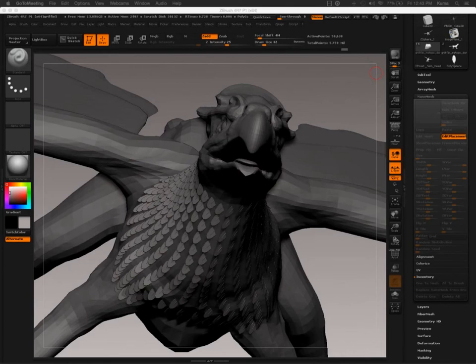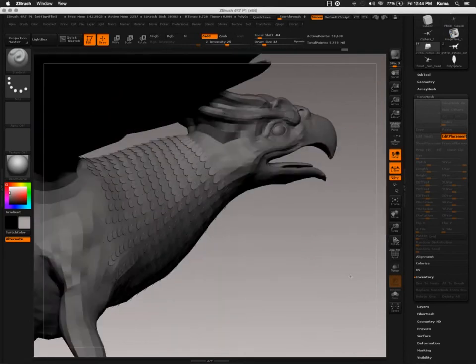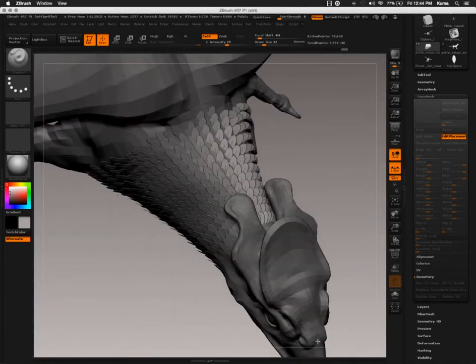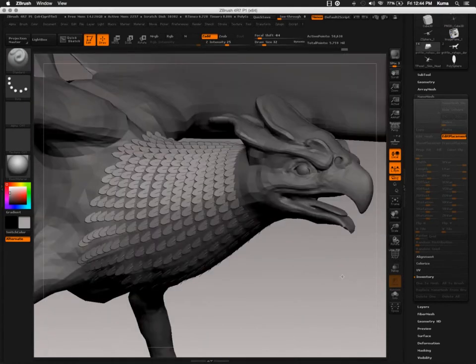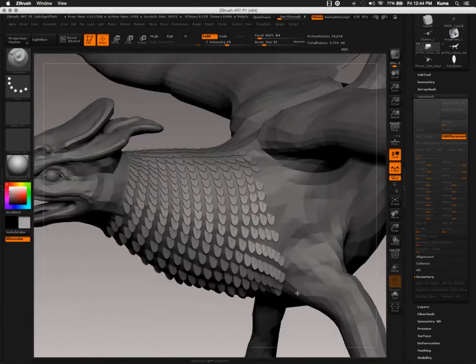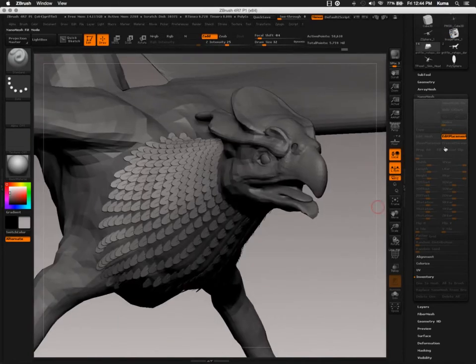I know that we can get characters up to 100,000 polys in Xbox and PlayStation. I know we can go up there, right? But we have to think about how many characters on the screen. Is it an MMO? There are different dynamics that play into it. So it's a cool technique for sure. Maybe there's something else that can be done with this. Maybe this could be our base for our sculpt.